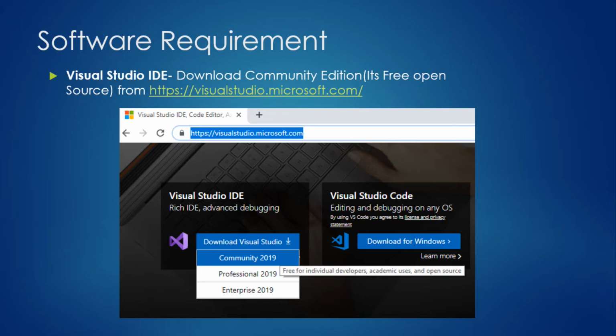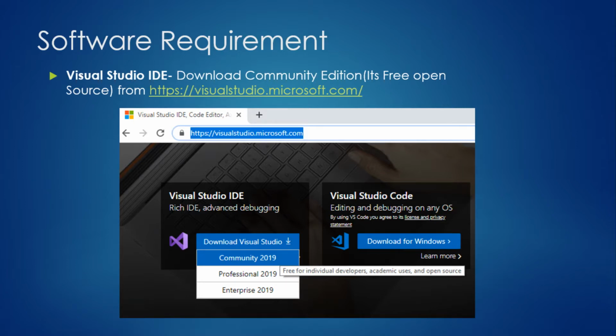So Visual Studio is an IDE. IDE means developing, editing, compiling, coding, debugging, testing, all these things done in one place; that is called an IDE, integrated development environment. So Visual Studio is an IDE. In that we can develop different types of applications. You can develop desktop applications using Visual Studio. You can develop web applications using Visual Studio. You can develop gaming applications, IoT applications, and a number of applications using Visual Studio.